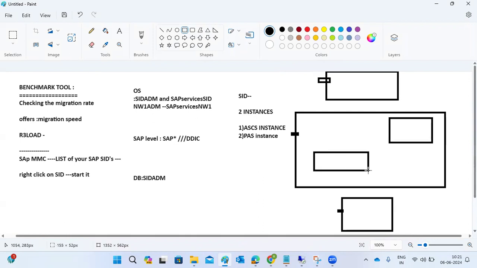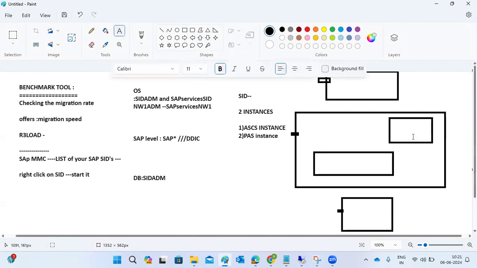One is the ASCS instance that we discussed yesterday. The second one is the D instance number, which means the primary application server, where the actual work will be run. SAP is like a brand new house you built. Inside the house you have two bedrooms: one is the ASCS bedroom and the second is the primary application server bedroom. But who will stay in the ASCS?